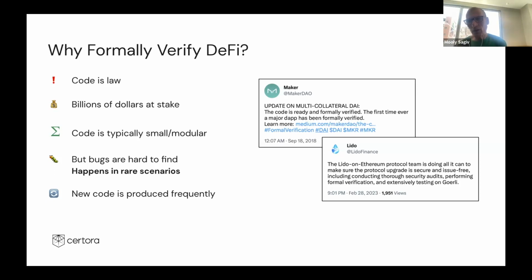And formal verification in DeFi, I think, is one of the interesting domains where people have tried to use formal verification outside hardware. One team is Maker, which is one of the most interesting teams, basically building a stablecoin. They use formal verification. They actually use the Certora Prover, and they write rules all the time. And they use the rules to prevent bugs and to find bugs.